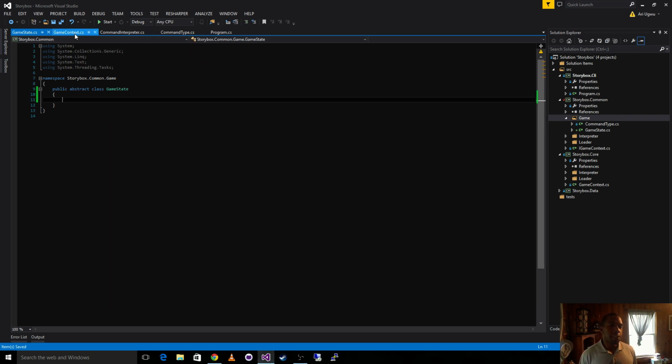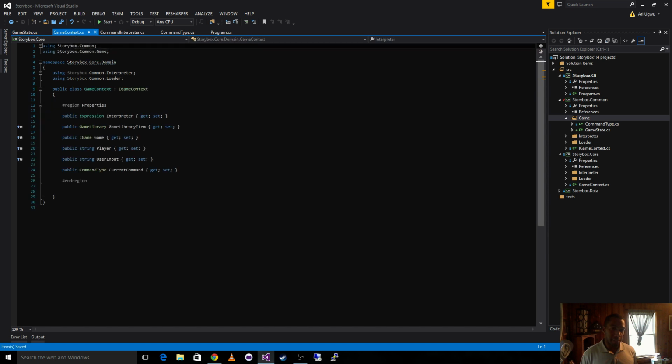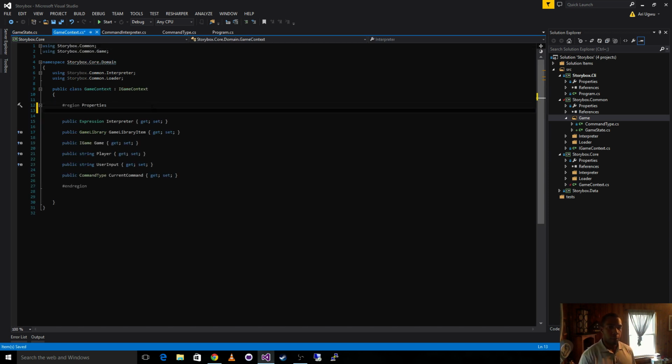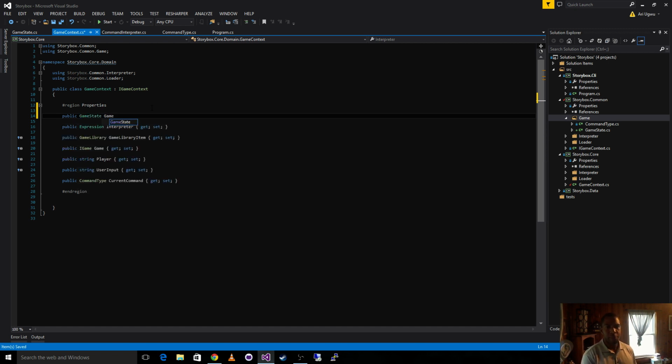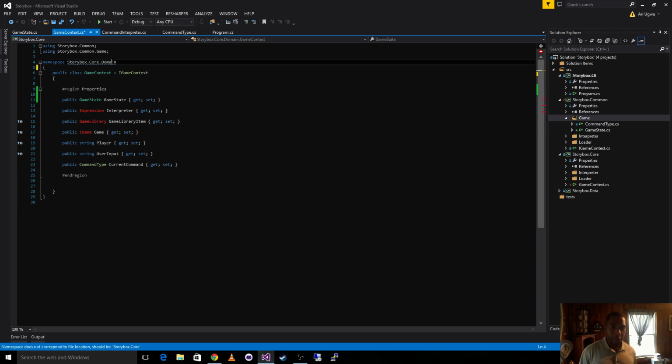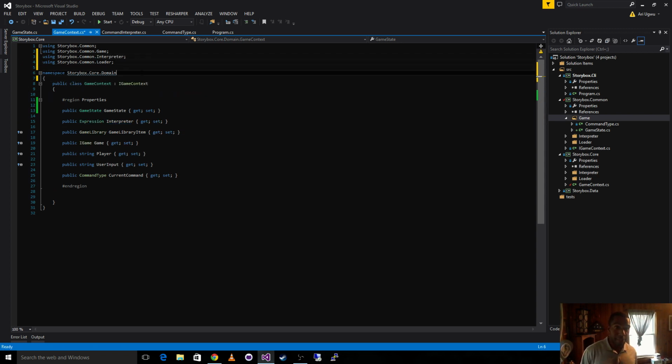All right, so come back over into our game context. We now have a new property that we want to throw in here. There's going to be public game state. Let's call it game state. I'm going to add a getter and a setter. Okay. Ooh, and style cop on my other PC loves to throw those using statements inside of the namespace. I'm going to go and correct that. Cool. Little tiny refactoring. And let you guys digest all that ranty stuff while I check chat.